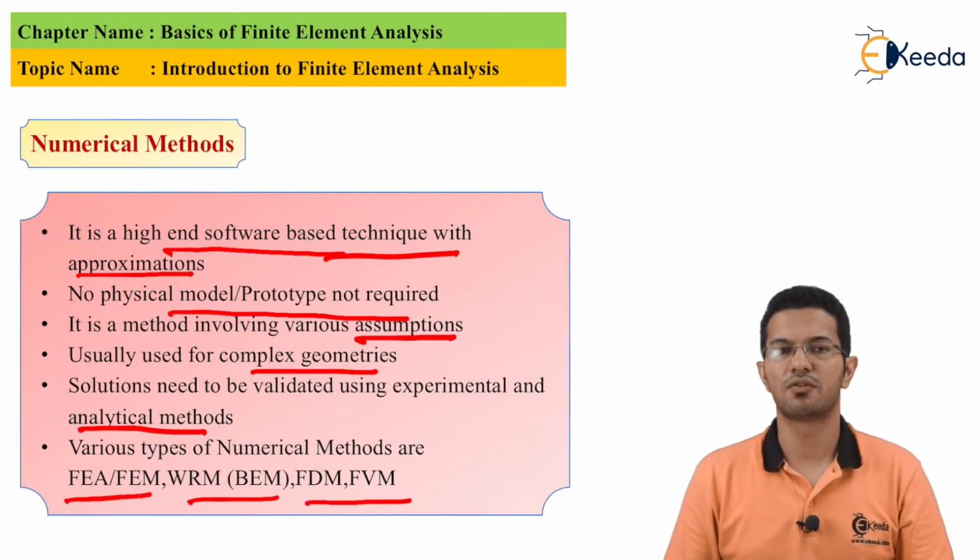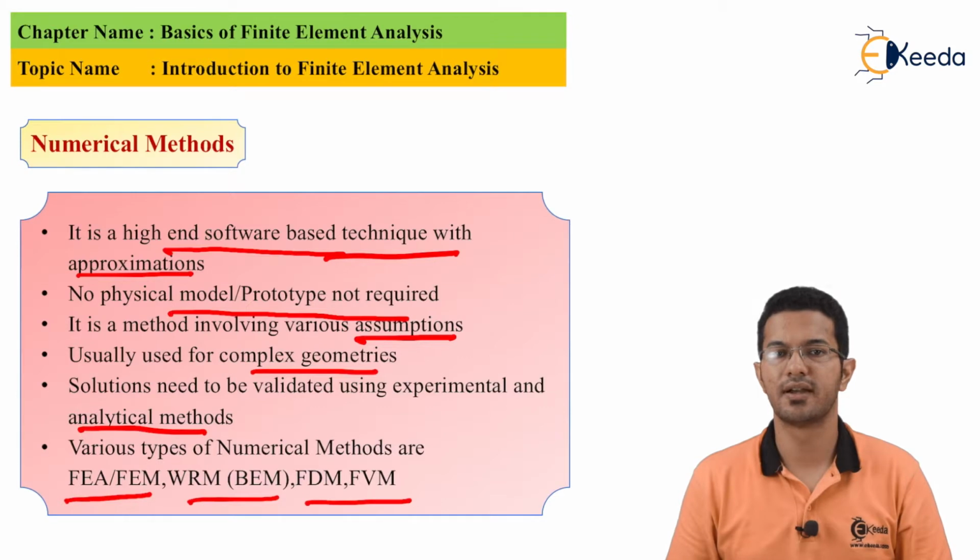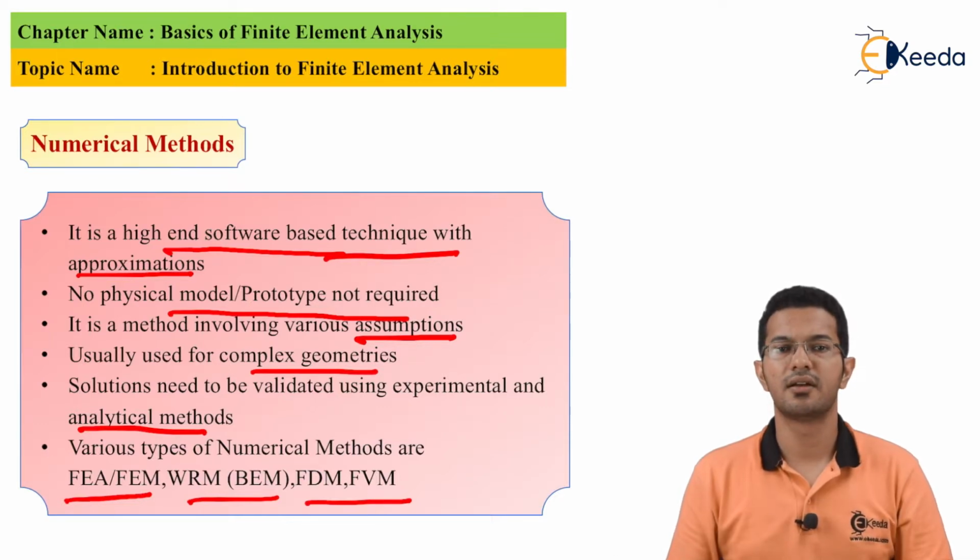We use various software such as ANSYS, Dunes, Elmer in order to understand how a product works when it faces forces, vibrations, fluid flow, and other physical aspects. In order to solve a problem in engineering, the numerical method is divided into various types such as finite difference method, which is FDM, finite element method or FEM, or FEA, which is finite element analysis, weighted residual method or boundary element method, and finite volume method.